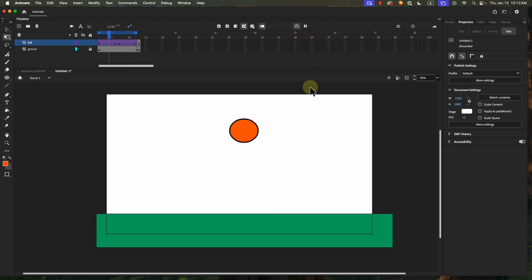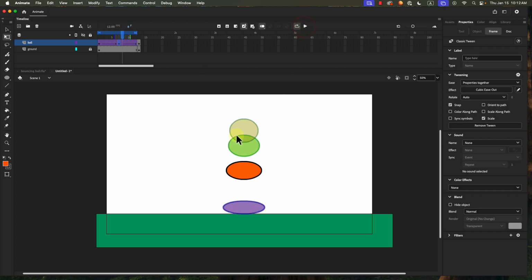Okay. Well, it is squishing when it hits the ground, but see how it's anticipating the squish right before that? That's not how physics works. While it's speeding up, it should be stretching, getting longer, not wider.